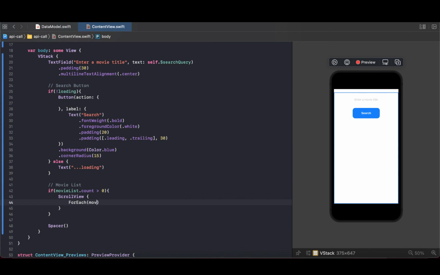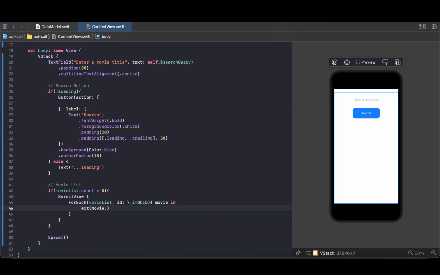This for each statement takes the movie list with the ID generated from the IMDb ID, and for each movie in our movie list, we want a text to show telling us the title.